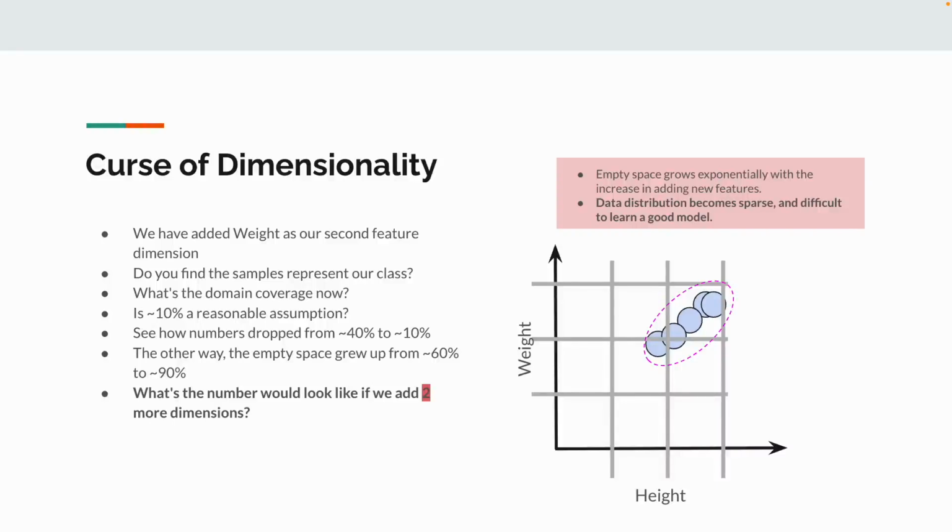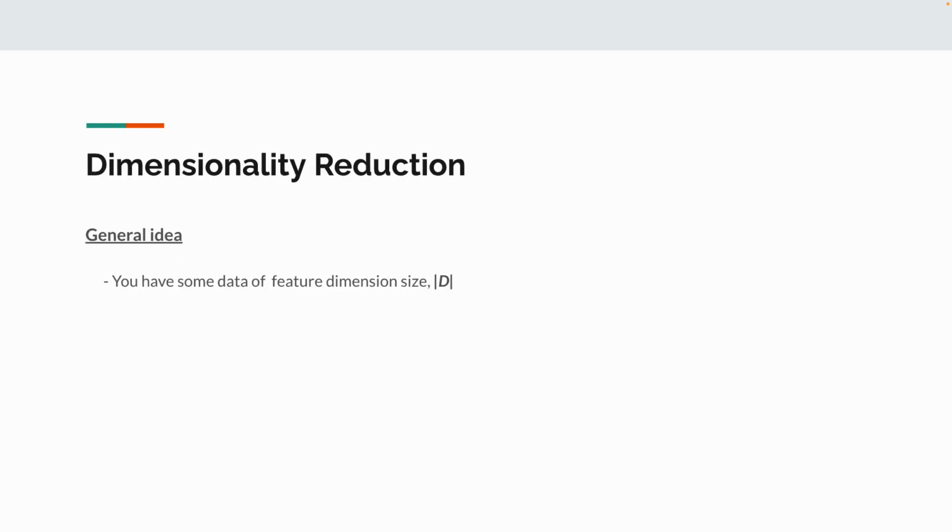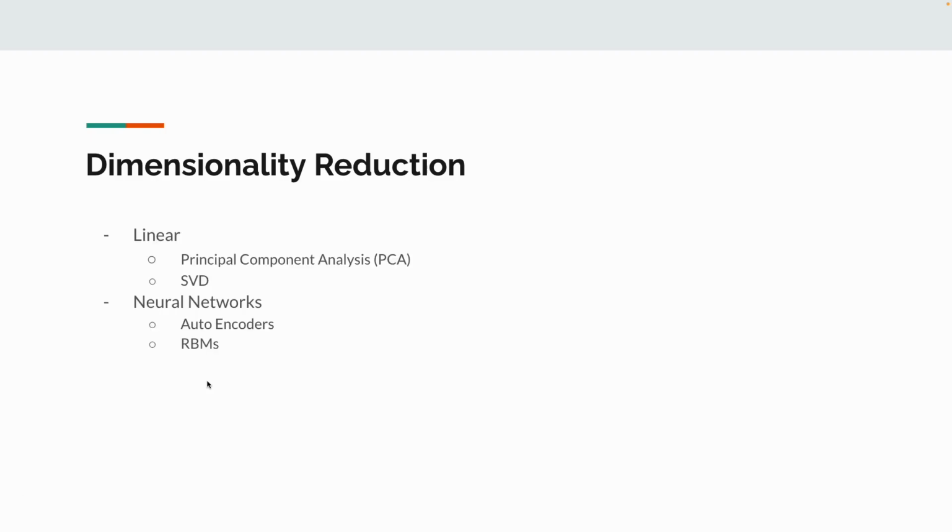Okay, and now we will explain how to deal with this curse of dimensionality problem. One logical way is we actually need to reduce our feature dimension size, right? The general idea is, let's say you are given some data with feature dimension big D. You need to compress your data and their features to a lower dimension, denoted as small d, and your small d should be less than your big D. That means your compressed features will be in a lower dimensional space. So that's the general idea.